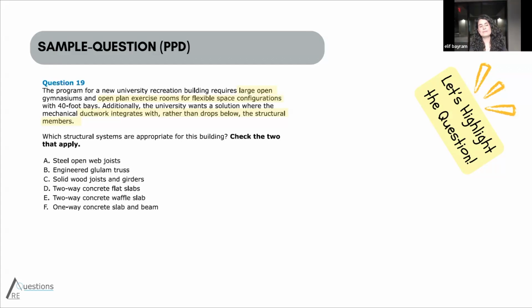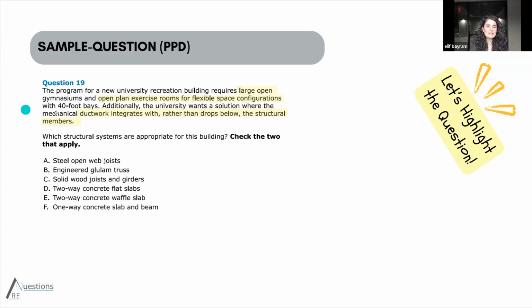When the guy asked me in the email what I think about the solid wood joists and girders, I was trying to Google some images. Put it in Google, solid wood joists and girders. You are going to see different things coming up and you may not be sure which is which. Usually a slab situation comes up. But here, what I missed before and realized later was that it says ductwork integrates. When it said integrate, my understanding was to make sure it's not conflicting. But I missed the part that says rather than drops below, it wants it to pass through. So I need openings in the system. The rest doesn't matter.